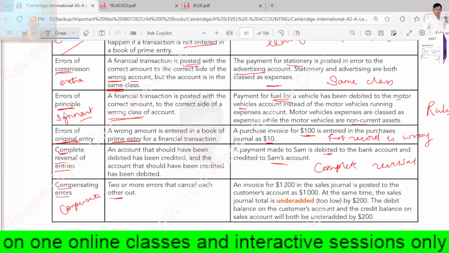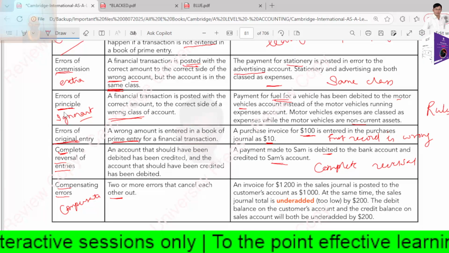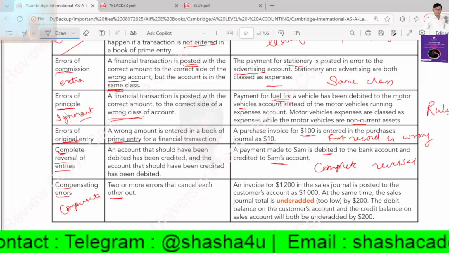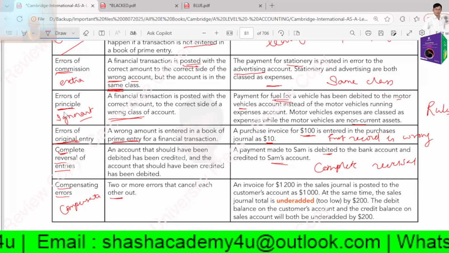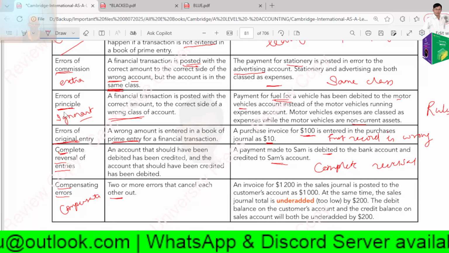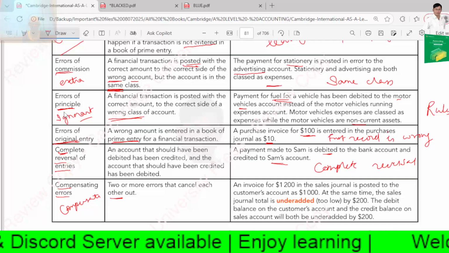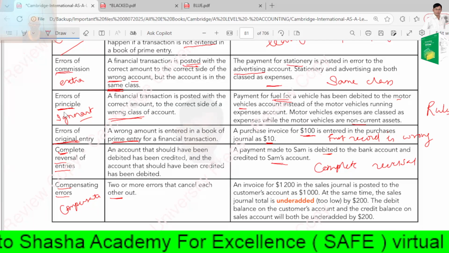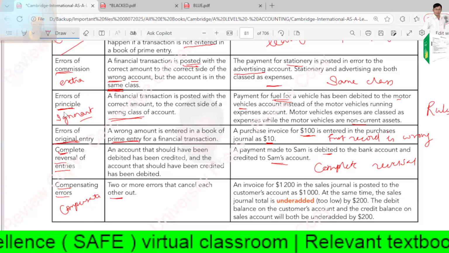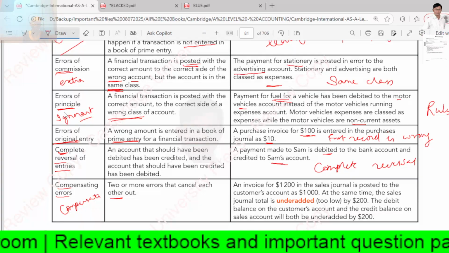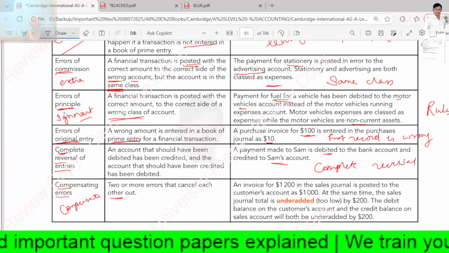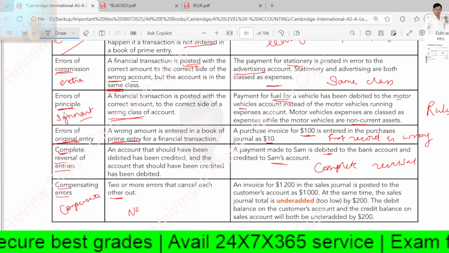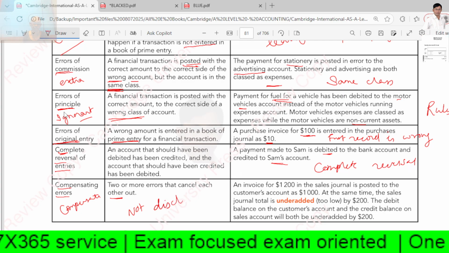See what has happened? Instead of writing 1200, they have written 1000. In one place they have left out 200, and in the other place they have also not written it. Because of that, they cancel out and the net effect is nil. So the debit will be equal to credit. Ultimately, they simply cancel out, and the error is not at all evident. The error is not disclosed in the trial balance.